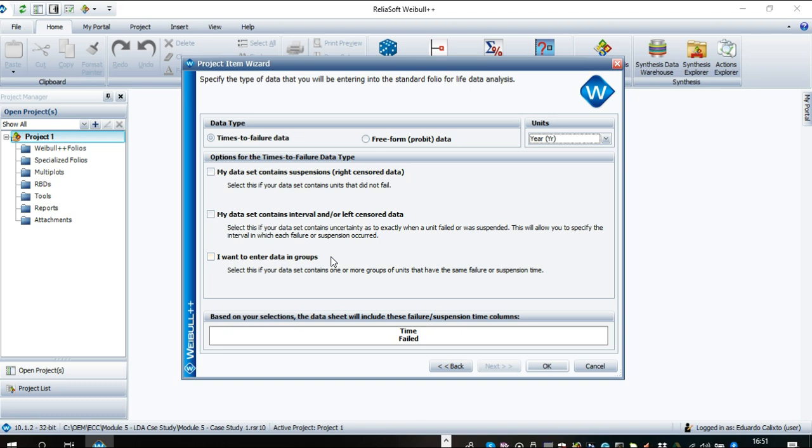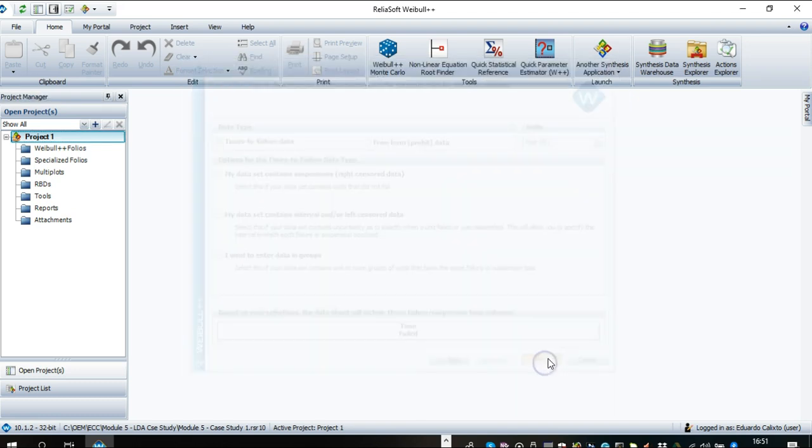But we are looking at the simplest case, that is complete data. We have exactly data where equipment failed, and that happens when we have a FRACAS system that collects proper information. So we already define our templates.